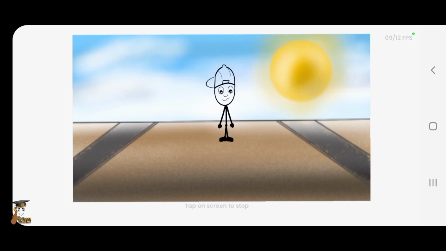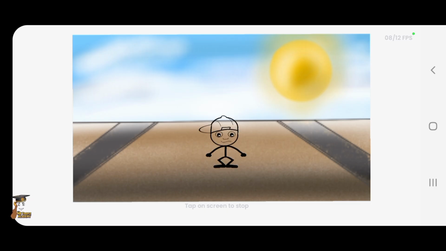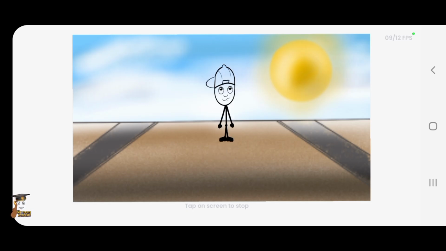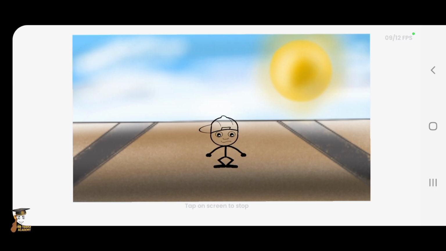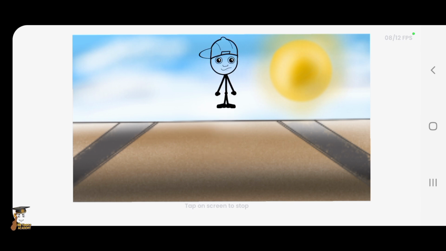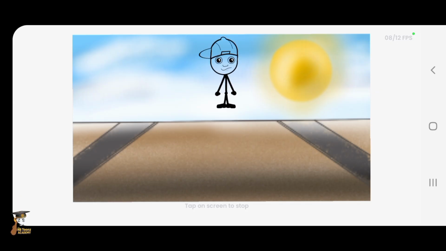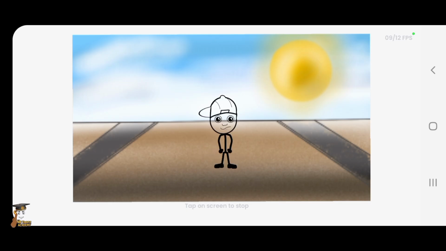So guys, we have our character jumping, but to achieve a real jumping we have to add a tweak to our character, at least a bounce to it, to make it really feel real. And at the same time we're going to color our character and just give this character a little bit of clothing and add shadow to it to make our jumping really feel good and feel real. So let's get down into it and kill it.